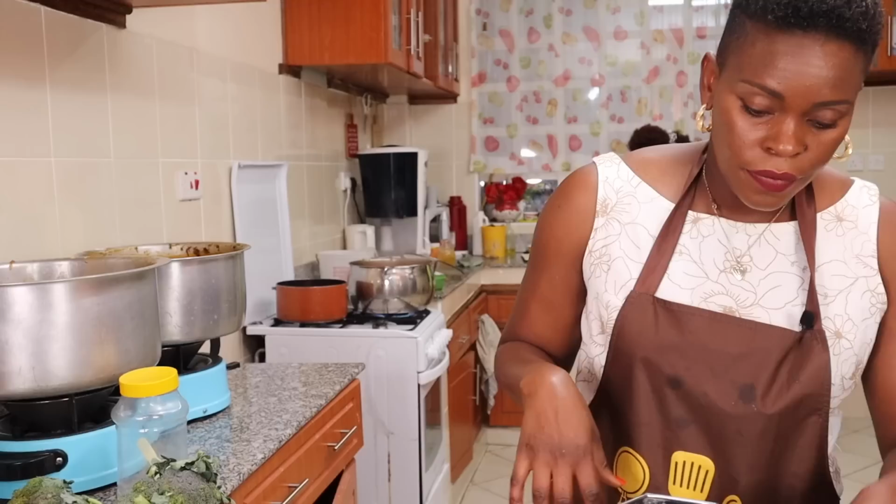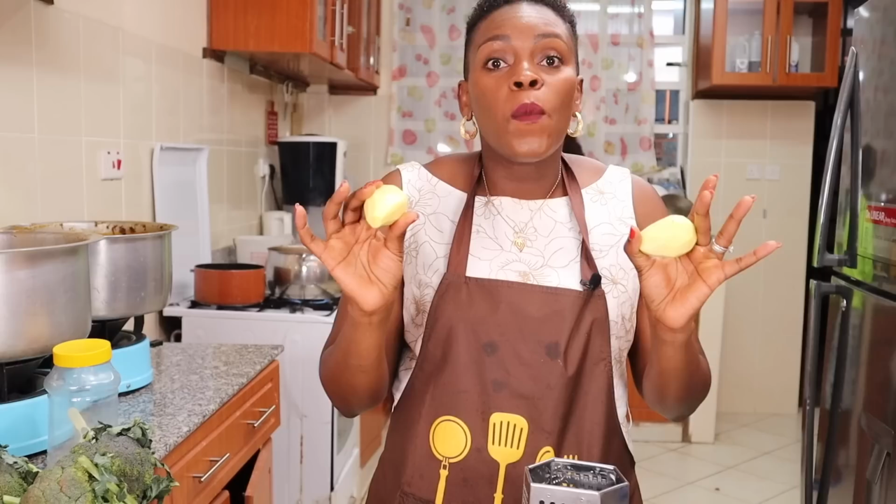One of the biggest problems I have with njahes is that the soup or the stew never seems to get creamy enough. You know, the njahes are just standing there in isolation. They're not joined. So I want to grate a bit of potatoes. I found this is a great way to thicken your soup. And then I will just let them simmer and hopefully get a nice thick stew out of the njahes.